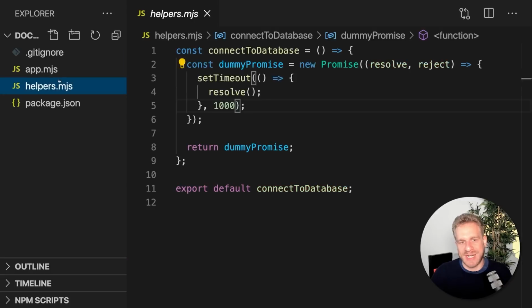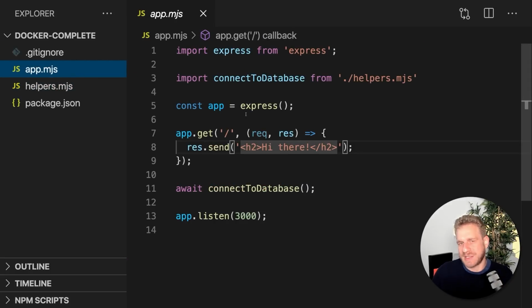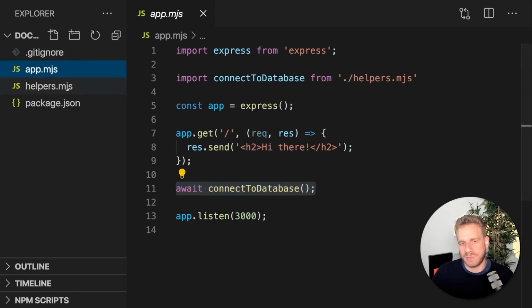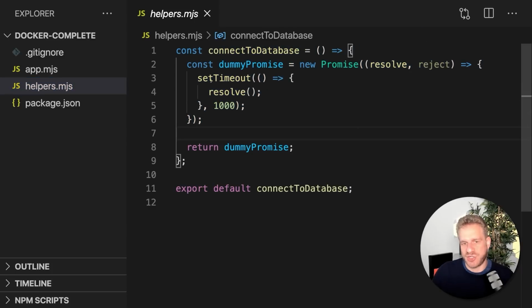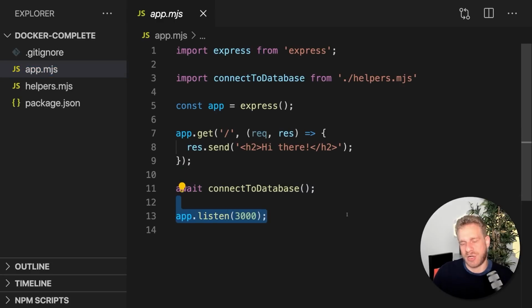So this is a Node.js application with some basic dummy code, and in the end this will start up a web server on port 3000, which will listen to GET requests on no particular path and will then send back some dummy HTML. I also got this dummy database connection code, which doesn't really connect, but just set a timer of 1 second until the server is launched in the end.